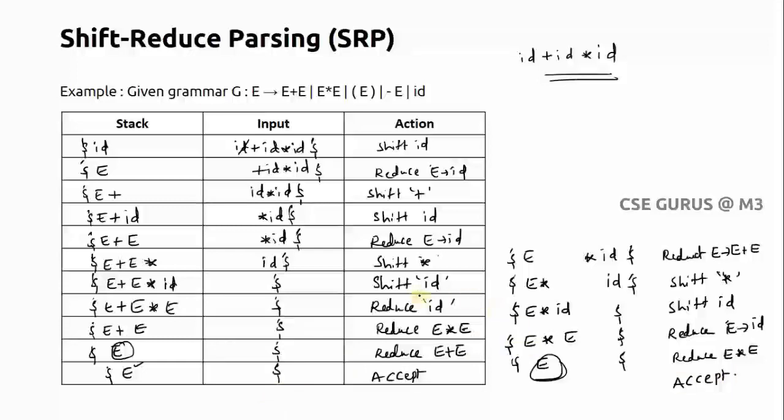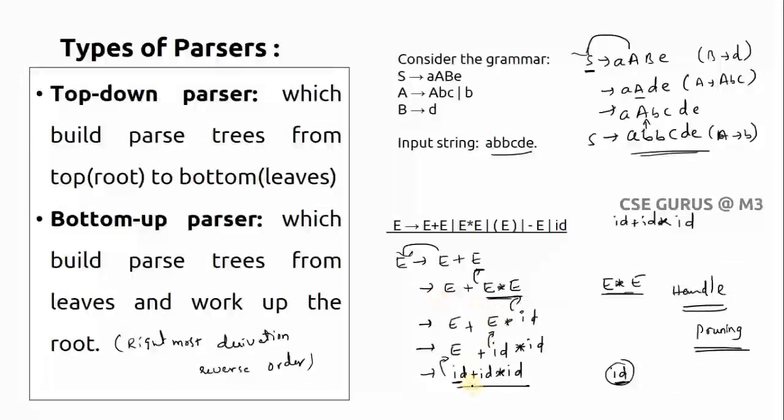But if you clearly observe which answer is correct between these two, even if you revise what is the definition of bottom-up parsing, it is a rightmost derivation in reverse order. What is rightmost derivation in reverse order? If I go with our example, which has to be reduced first, either E star E or E plus E. You can observe here, first I reduced all IDs, then E star E is to be reduced, then E plus E is reduced. Is that right? You can see after this ID is reduced, E star E is reduced as E, then E plus E reduced as E. This is correct only, no?